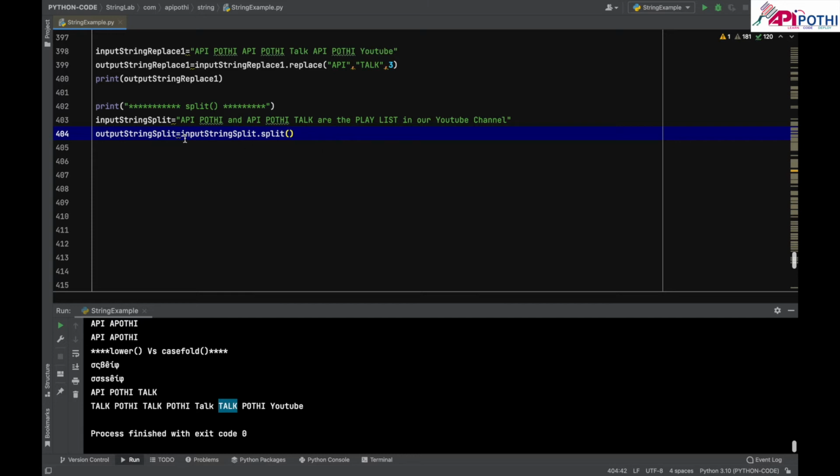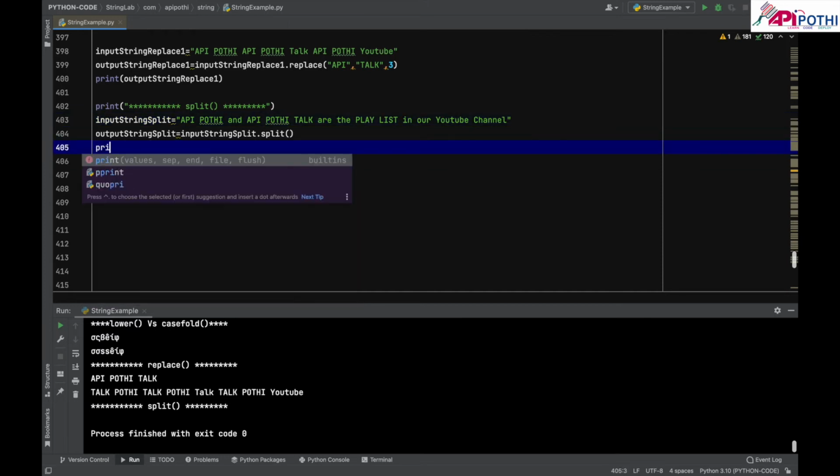So technically I want to split this string depending upon the space. If you see, between API and POTHI we have one space, and between POTHI and AND we have one space. Like that we have multiple spaces. So API will be one entry in the list, which is seated on the first index, or 0th index. Similarly, all these words will be available on particular indexes, not the entire string.